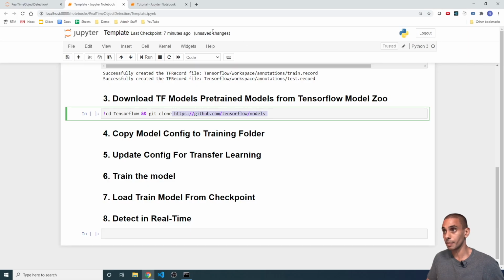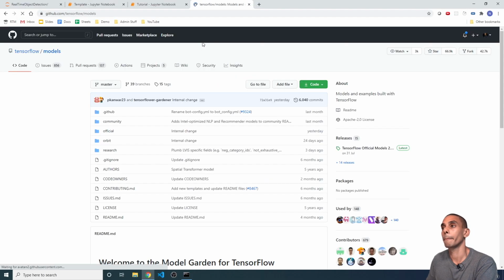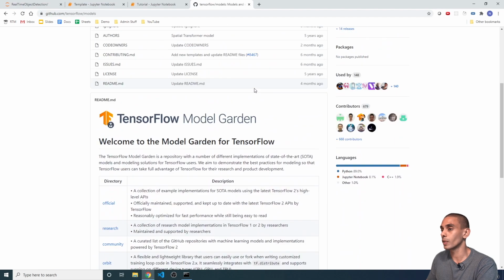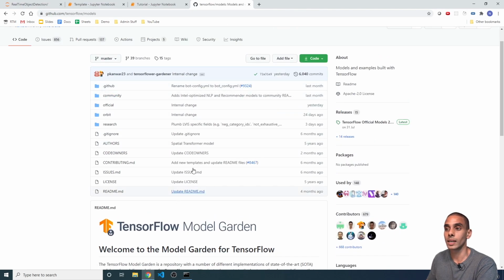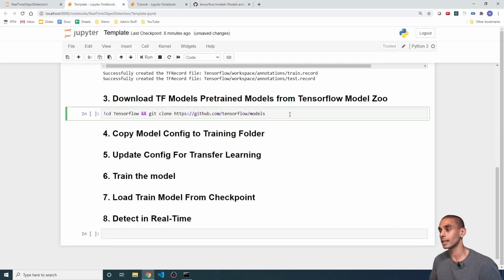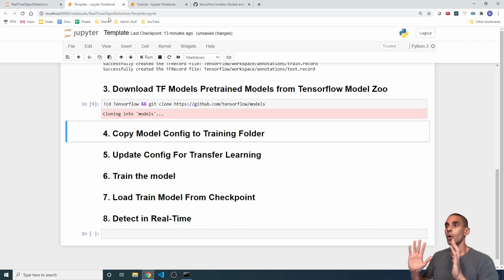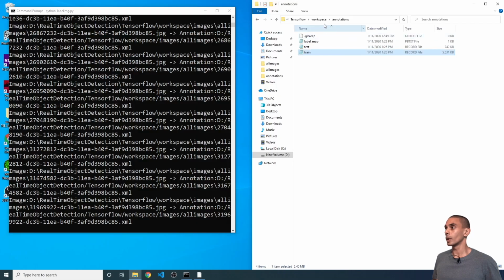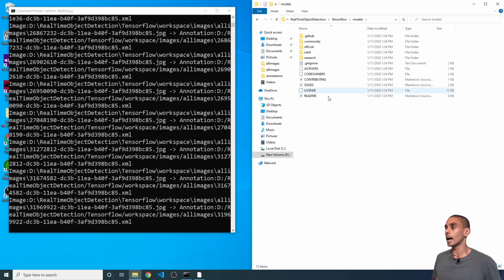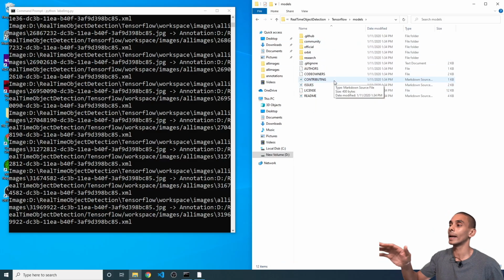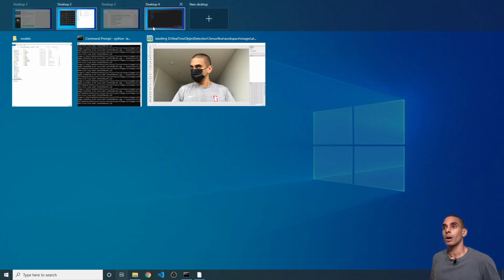So if we actually open this up, this is basically the TensorFlow model garden, and it's also got all of this good stuff. So this is what we actually need to go and train our model. Now we can just go and trigger that command, and this is going to go and clone that repo. So this might take a little bit of time because there's actually quite a fair bit in there. Alrighty, now that that's all done and cloned, if we go and take a look at what we've just gone and cloned. So if we go into our TensorFlow folder, you can see that we've now got that available there. So this is going to be key to when we actually go and train our model. Alrighty, back into our notebook.